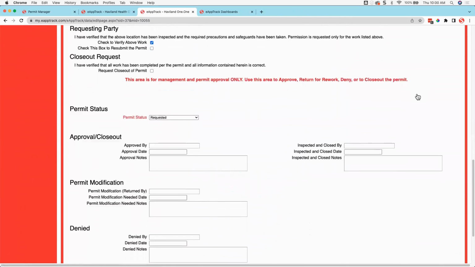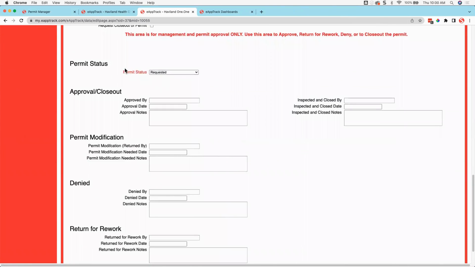They will have a section at the bottom if you are a manager where they can indicate the permit status, approval notes, and etc. Since we will send this to a group, we do want the person who's making the approval to enter in that information, select the date, and any notes. If it is good to go, right, they can enter in that as well, and they'll change the status to approved. In the event that it's not, you also have the option to request that the permit get modifications made, right? We can change the status then to permit modification needed.